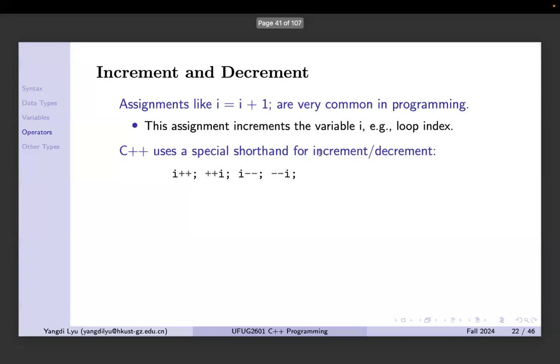So we have some special shorthand, and you will see many places using it. The first is i equals i plus 1, which you can write as i plus plus or plus plus i; they are the same. You can also use the two-part form to represent i equals i minus 1.